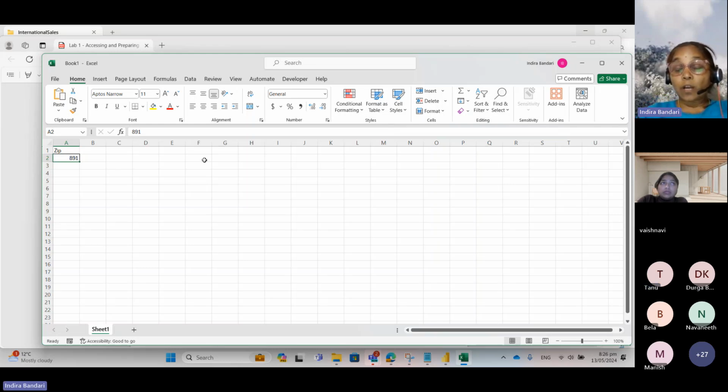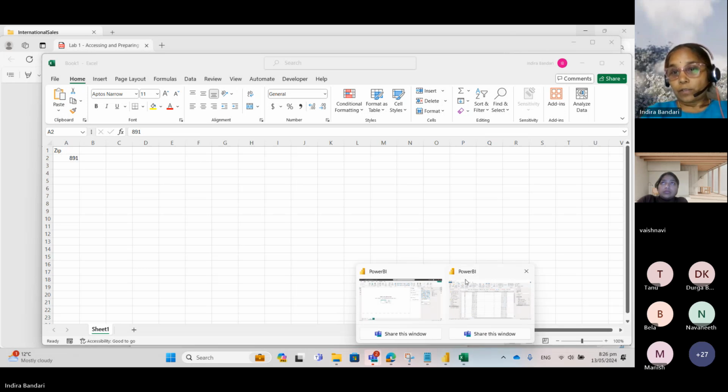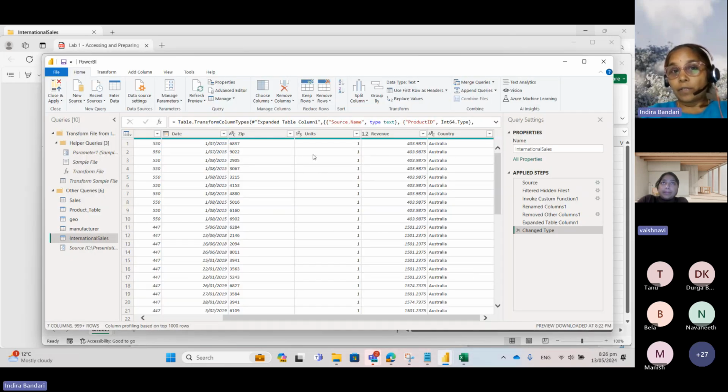That is how it happens even here. So that is the reason we have changed from number to text. The leading zero should not be removed. It should be there. Yeah, that's the reason. Okay. Any other questions? But we do have some zeros in the product ID, right, ma'am?